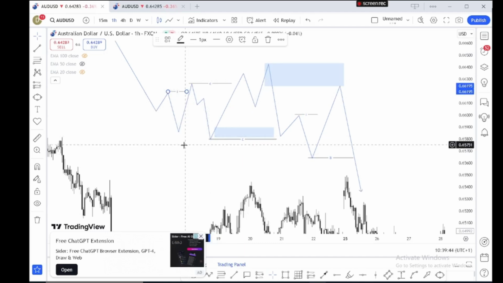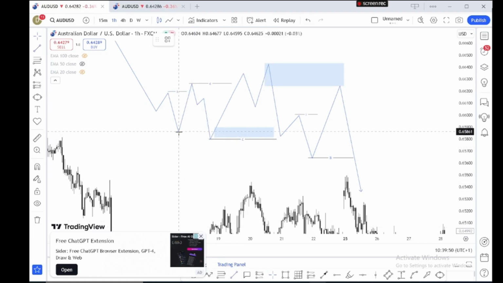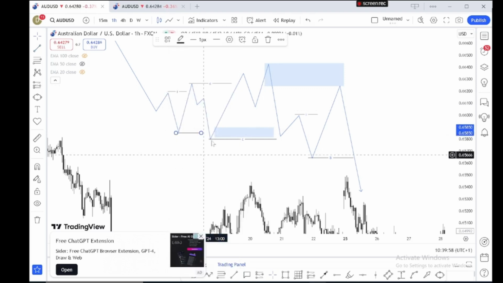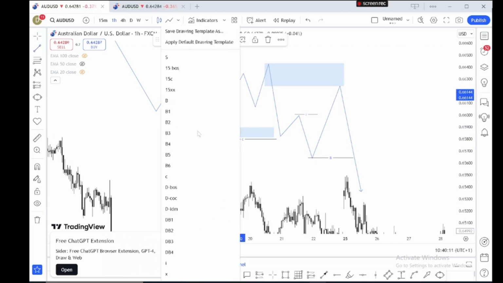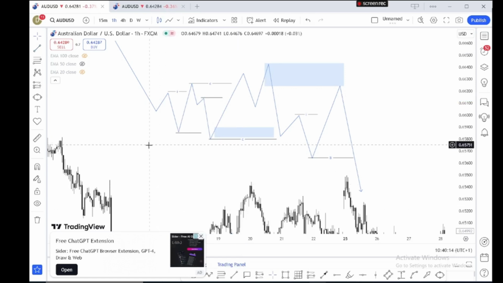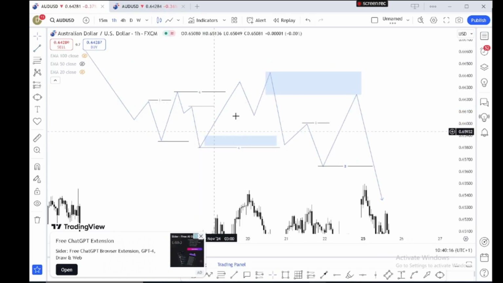The market went back and took the inducement, which makes this level valid as a break of structure. If you look at this, after we have a break of structure here, the market tends to go back for this other inducement that was created. Because the whole idea is: the market breaks structure, identify your inducement, then let the market take out the inducement, then position for buy or sell depending on the direction of the market.